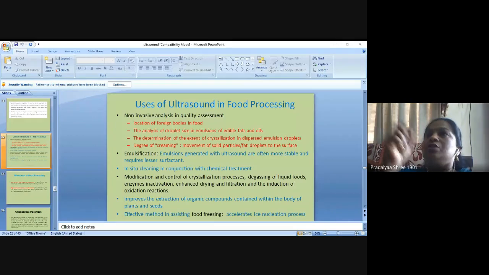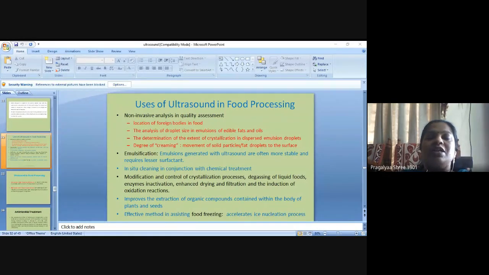So after preparing the emulsion, you need to study the particle size, that is the fat as well as the oil particle size. To determine the size of the oil droplets, we will go for ultrasound treatment. Before analyzing the particle size, you keep the material in the ultrasonic bath. In the ultrasonic bath, it acts as a homogenization technique, and droplets are converted into smaller droplets. After this you can go for analysis of the particle size of the particular fat or oil, whatever the emulsion substance. That's the only thing.